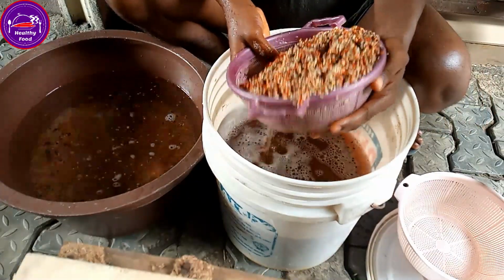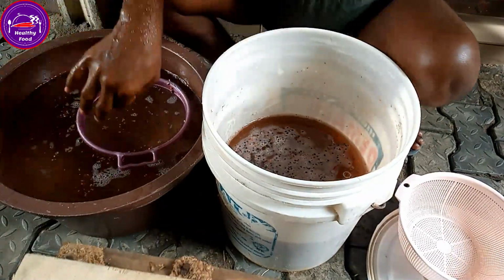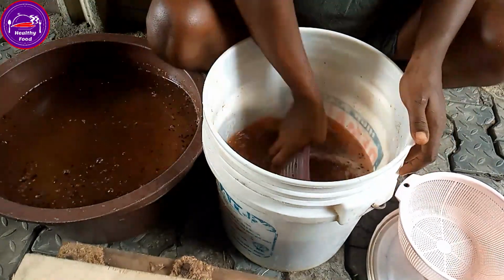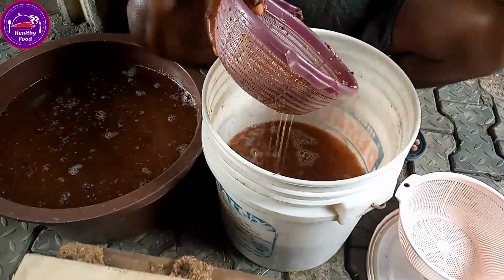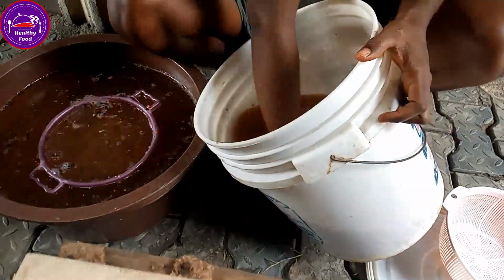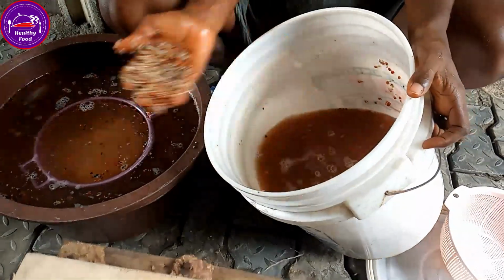In this pap, I'll be using soya beans and dates. I know you'll be surprised, hey, which one is soya beans again in pap, which one is dates in pap. Those things are very good for our consumption. It is very good for our health. You take it, you become very healthy and all that.